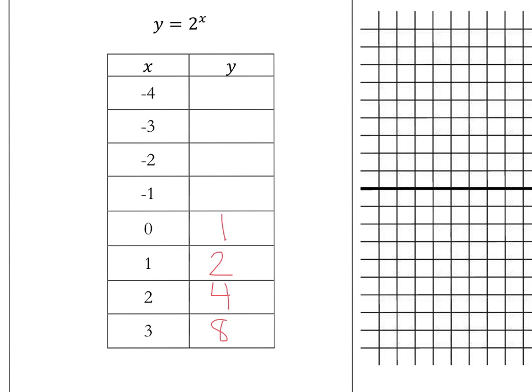So then going to negatives, so if you think about 2 to the negative first power, remember that's just equal to 1/2. So it basically takes your 2 and then brings it into the denominator of a fraction. So when you plug in -1, you get out 1/2. When you plug in -2, so 2 to the -2, that's like 1 over 2 squared, so 1/4, and so on and so forth.